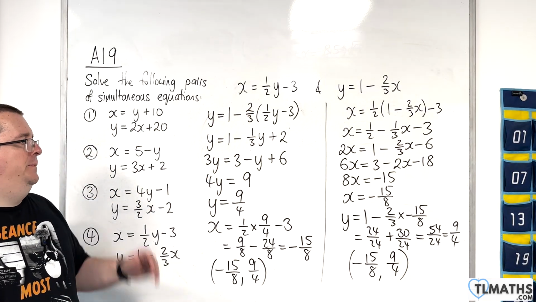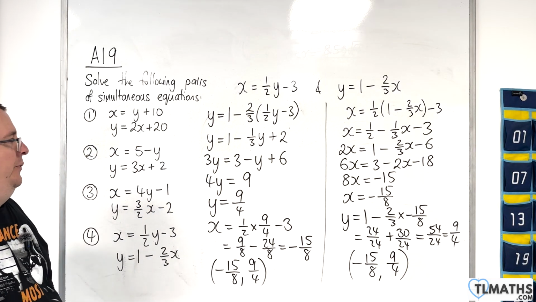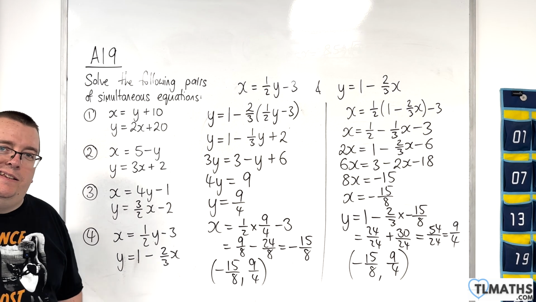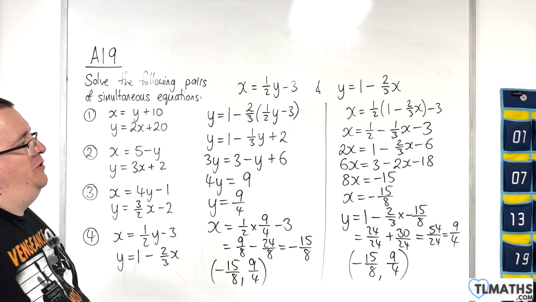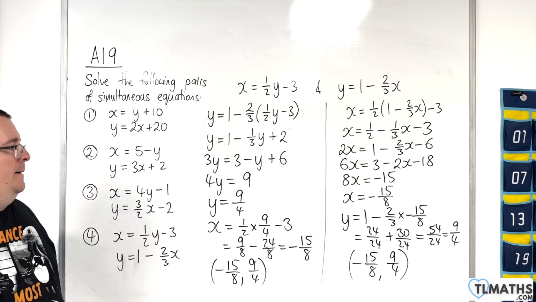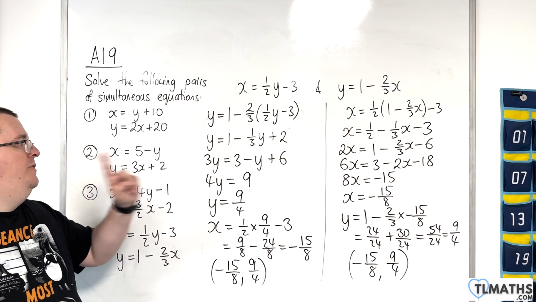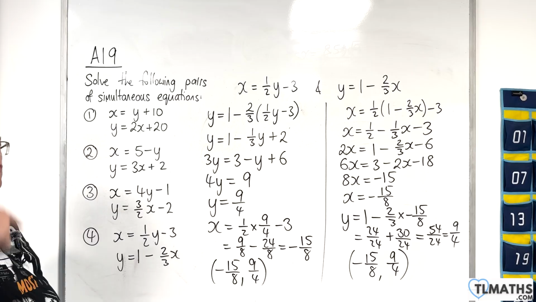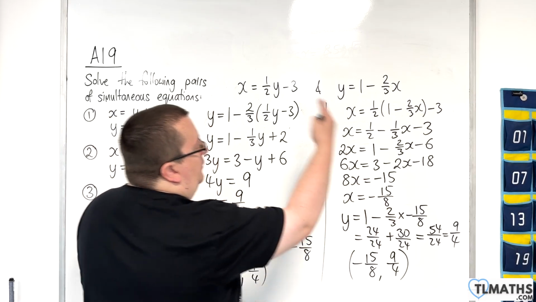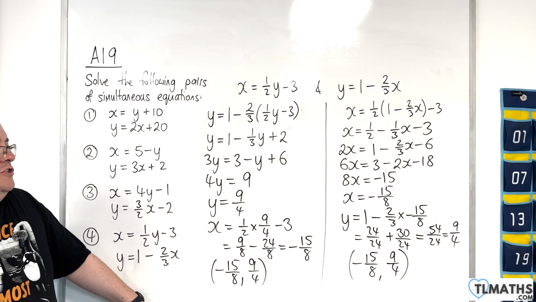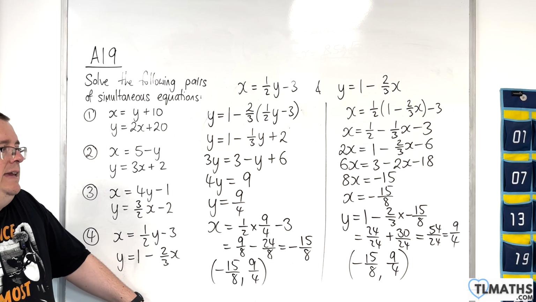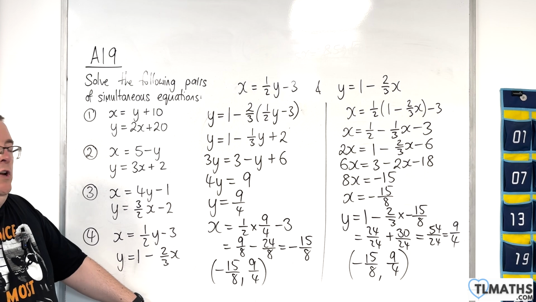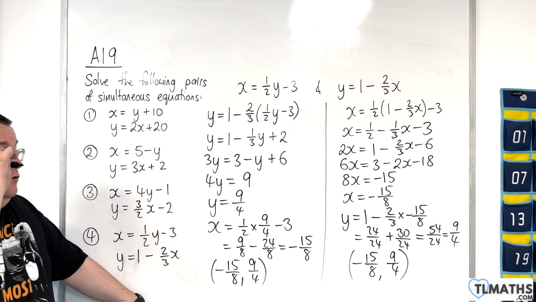So through these examples, has there always been a method that's been easiest as to which one you should substitute into the other? I wouldn't say so. I would say with that example, I found this one easier than that one, personally. But with the previous example, I found that method easier than that one. So I don't think that there is just one way to do it that is generally easier. But the key thing is showing you that it doesn't matter which method you use, either will get you to the correct result.